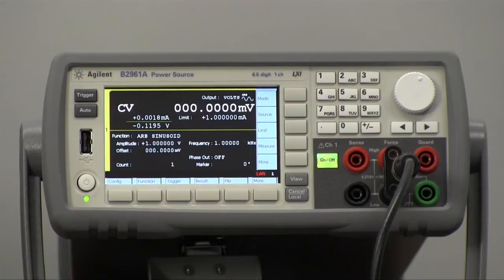Also, it has this nice screen so you can actually monitor the waveform that you're outputting without using a separate oscilloscope. So as I hope I've showed you today, the B2961A has many useful features, especially for generating arbitrary waveforms in current and voltage.